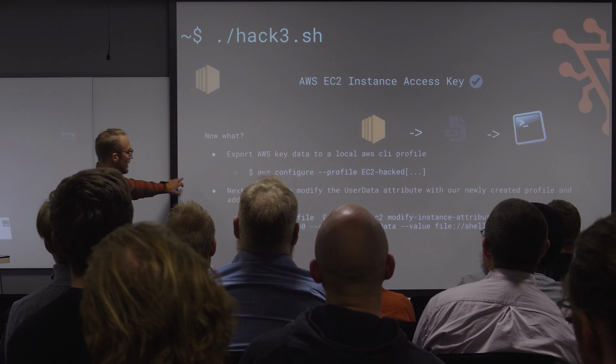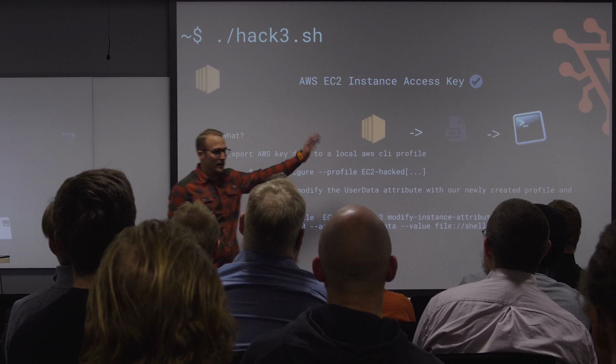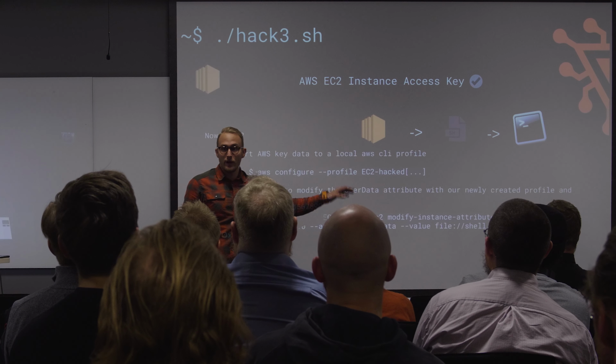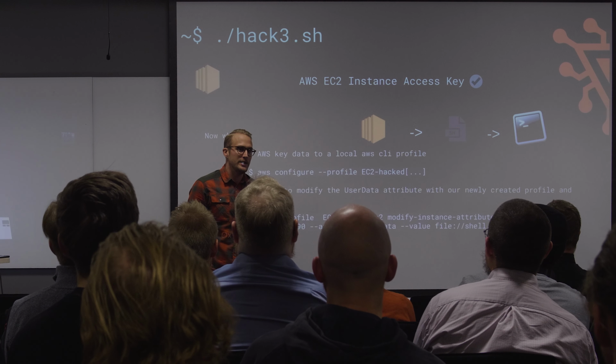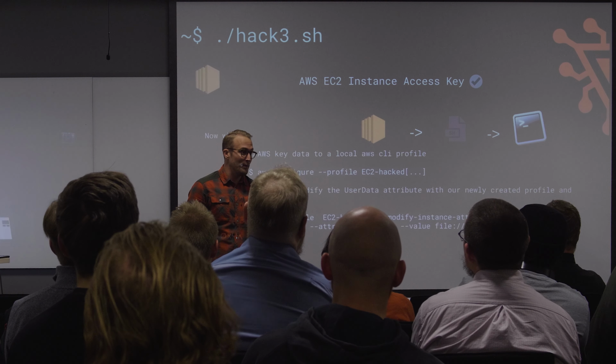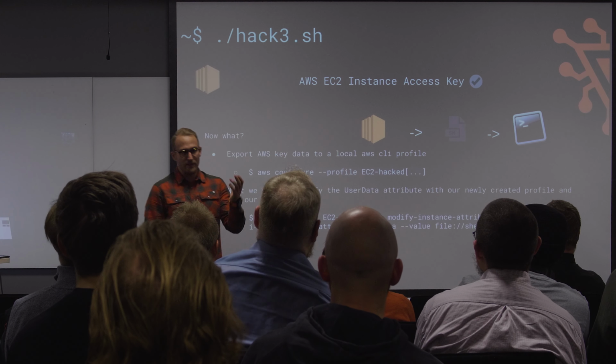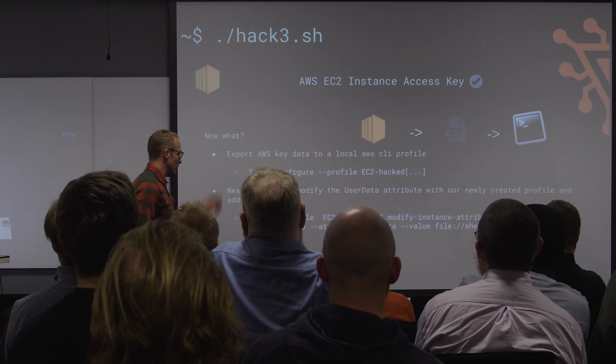So we have the key. We create a profile called EC2 and we add our keys and our tokens and our region. Maybe we don't know the region, then we have to do some pretty low orbit enumeration to find which region the server is actually in. It's pretty fast. It's not that many, and it will give us that read write.